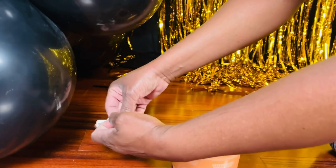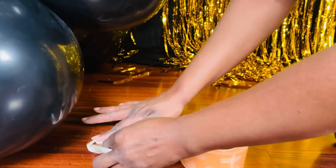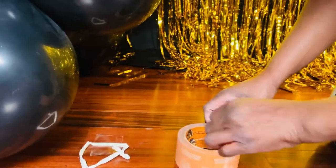To make sure the bottom of the balloon garland does not move, I use the H method with tape to secure the balloons.